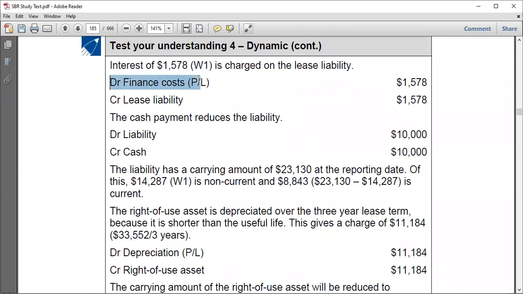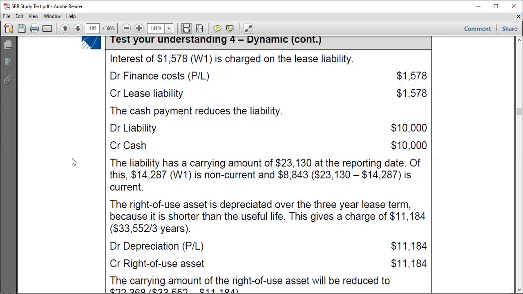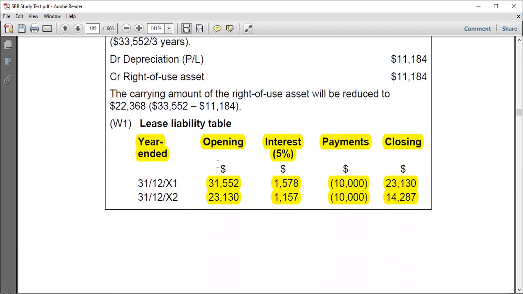Double entries. They debited finance costs, 1,578, and then they credited lease liability, 1,578 again. Now, I hope you see what happens. When you deal with this amortization table, inside here, we only deal with the liability. So you have to take a look at the figures up here to determine the second part of the double entry. For example, here, if I increase this on the liability, that means I credit the liability. That's why they wrote above credit liability by this figure and debit the interest or finance cost in the income statement. Take a look here, you see, I've increased the liability, then increase the finance cost.